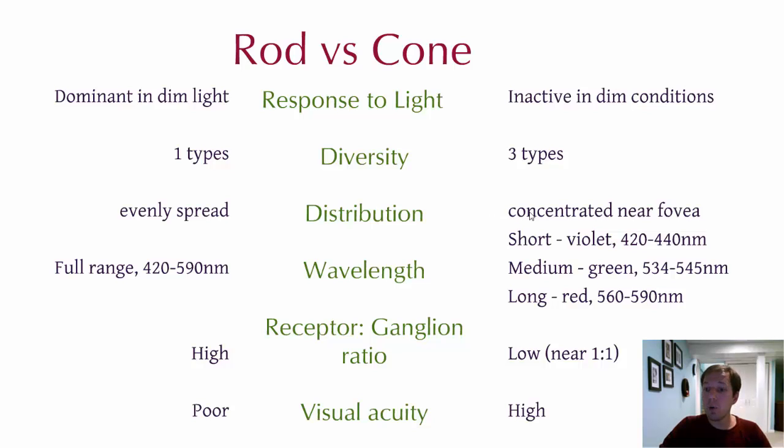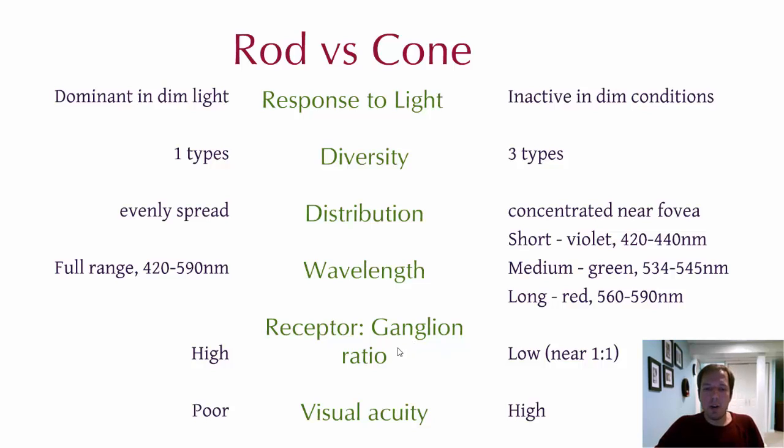Whereas your cone cells are going to be concentrated near the fovea, which is in the center of your retina. And so because they're concentrated in that point, when it's very light, and your cone cells are the things that are doing most of the perception of light, under bright conditions, you're going to have very sharp vision on the thing that you are specifically looking at, and your peripheral vision is going to be a little fuzzier because you don't have as many cone cells on the outside of your retina.